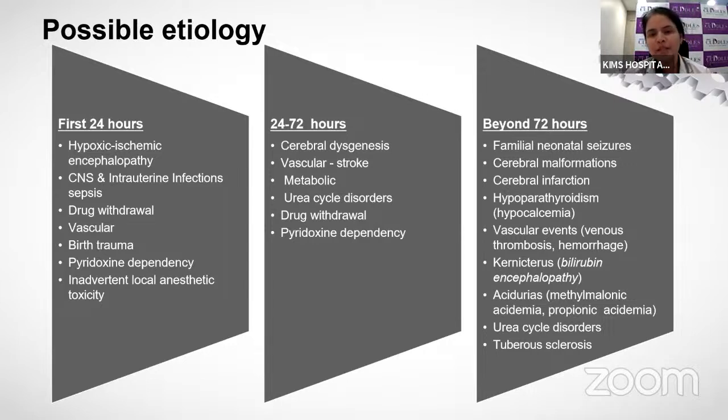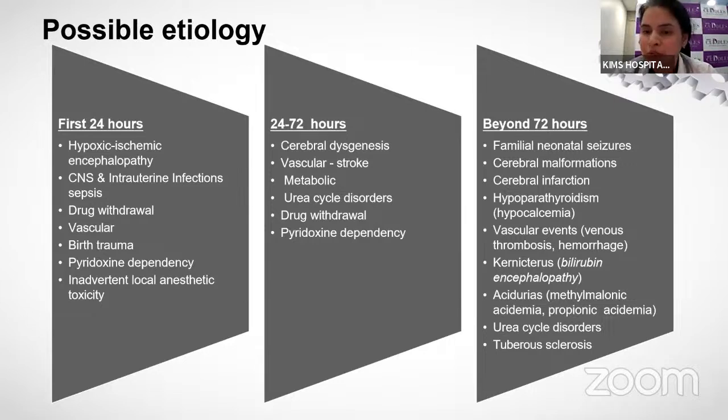Now, getting the history of seizures within 24 to 72 hours, I must say, may not rule out seizures due to HIE, because it's often seen that in the first 24 hours, seizures may be of subtle nature, and they may sometimes get missed unless the baby is being monitored very closely with a high degree of anticipation for neonatal seizures. It is possible that seizures in the first 24 hours may be missed, and hence the baby with HIE related seizure may present to us for the first time at 48 hours. So this doesn't mean that it excludes HIE as an etiology entirely.